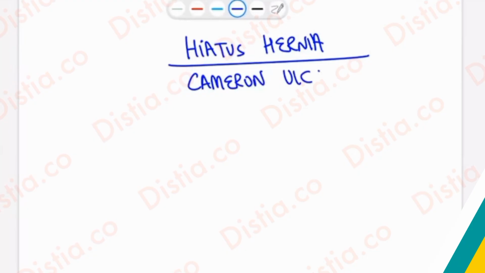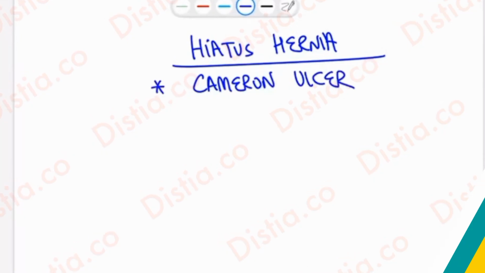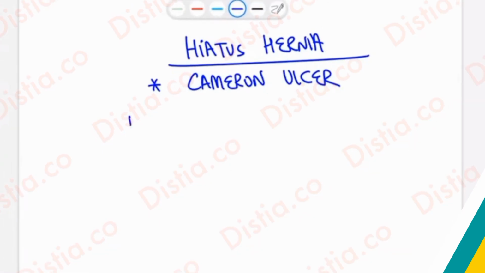I just want to add that the question in the exam said Cameron ulcer. Because traditionally we have studied peptic ulcer, you will study regarding Curling ulcer of burns, Cushing ulcer of raised ICT. The question said Cameron ulcer is found in hiatus hernia. Curling ulcer is seen with burns in the duodenum, but Cushing ulcer is found in the stomach. I repeat the statement again, I'm not writing it because you are aware of it, but you tend to neglect it. Cushing ulcer of raised ICP is more common in the stomach, and the Curling ulcer of burns is more common in the duodenum.